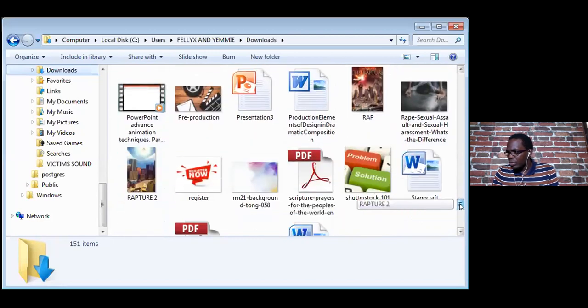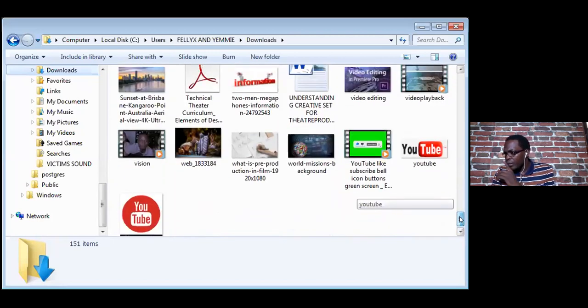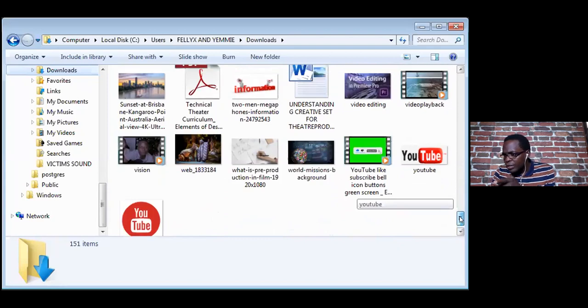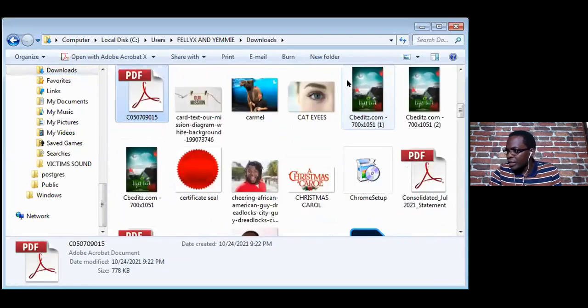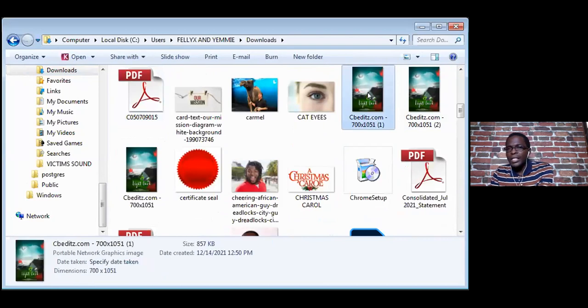Now let's quickly go to where we are. What is the name? CG. So you can search. I press C, I press C again. Look at it. One, two, three. You see, it has downloaded. So I can drag this into Photoshop. Sorry, you will not see my screen now because I'm dragging to Photoshop. So let me take us back to Photoshop now.